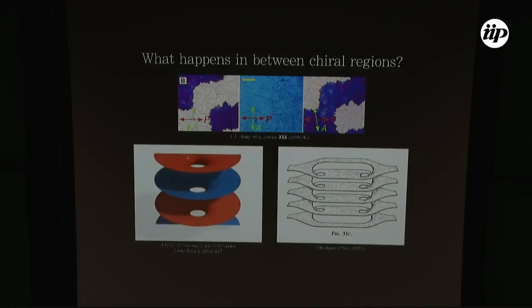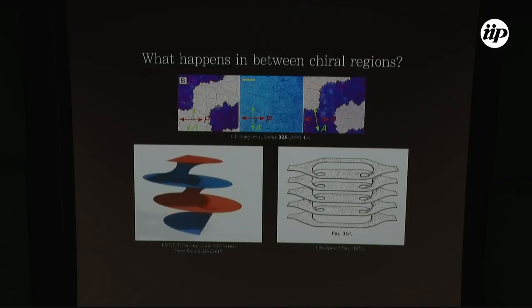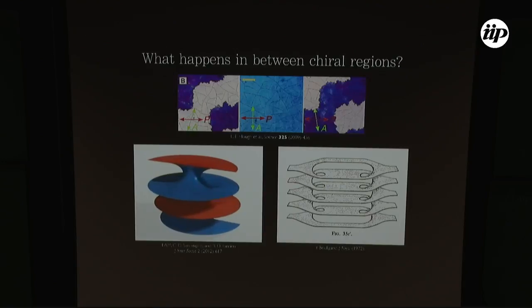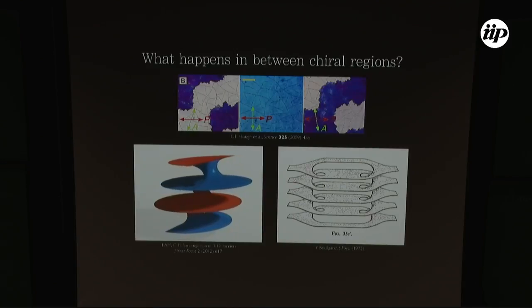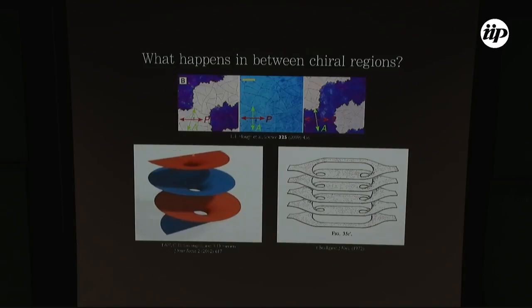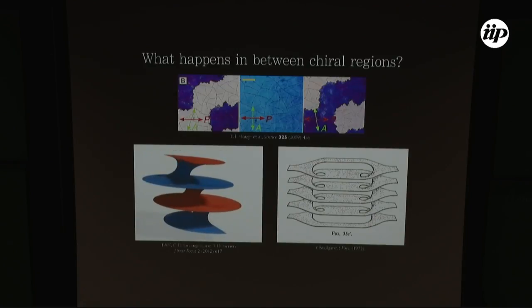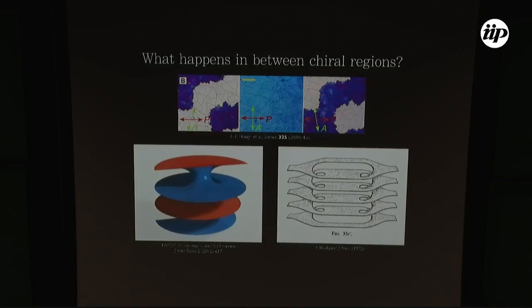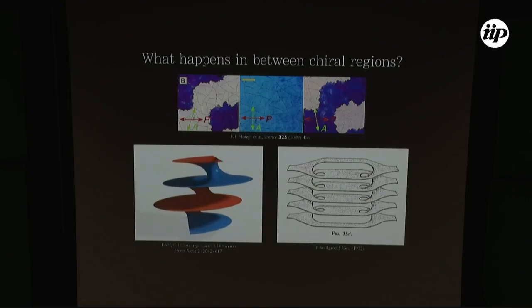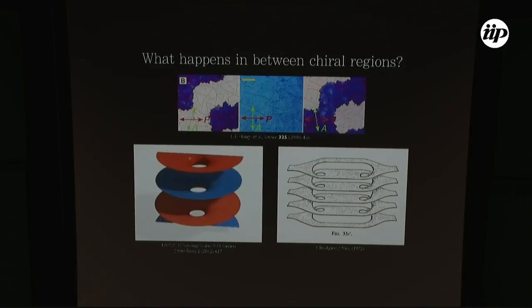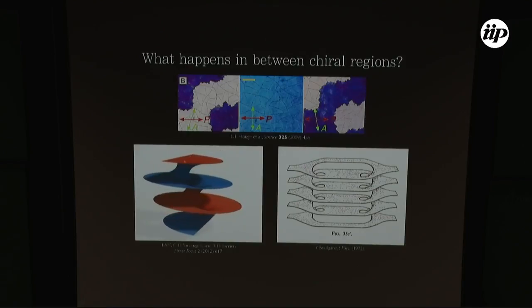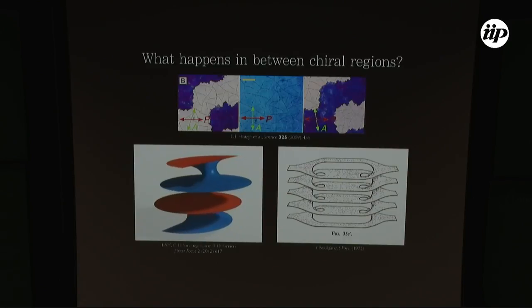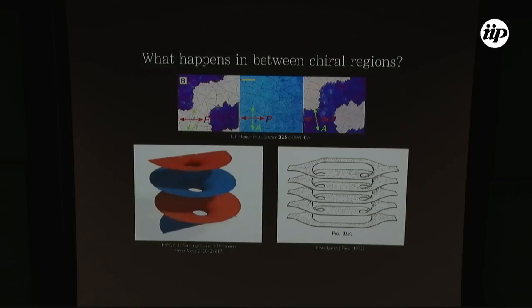So I think this is possibly one of the cases where something like long-range elasticity is responsible for this set of homochiral structures. But this is an open question, and something that we could try to understand from these simulations is what happens when you have two oppositely handed regions coming together to form structures. So these are a couple of models of possible sets of helicoids that get joined together.